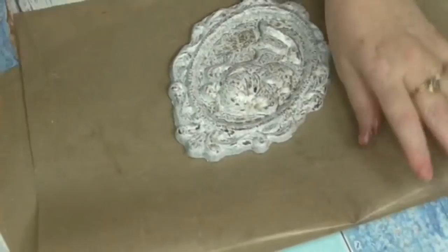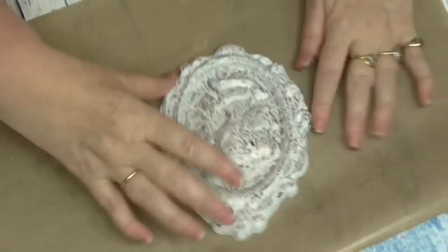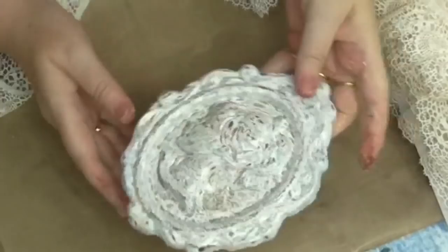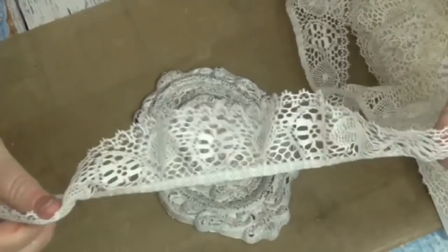Right, so what am I doing now? I think I'm going to start adding the legs. I'm just going off to get some lace bits. So I'm just going off to get some cream lace trims to decorate round the outside of it.